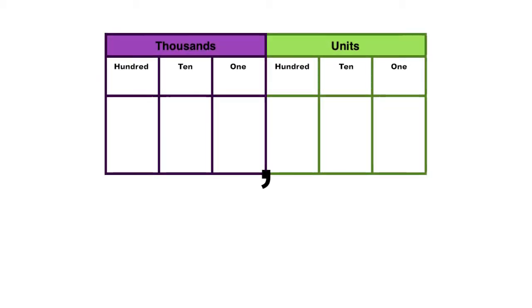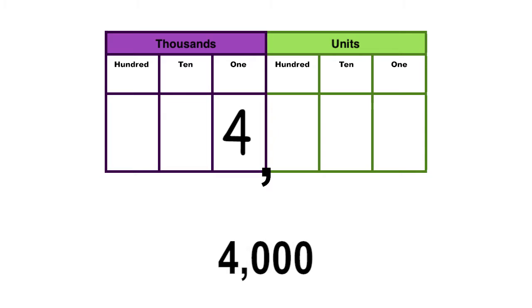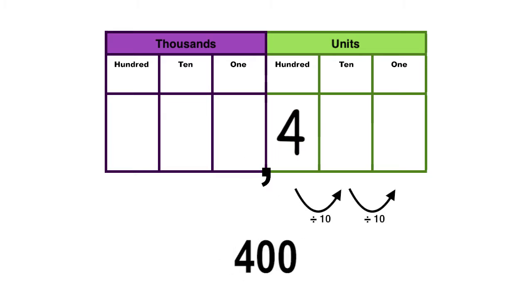Students extend their understanding of the relationship between adjacent places. If I had a 4 in the ones column, the value of the 4 would represent 4. If I move the 4 to the left one place, the 4 now represents 4 tenths. If I move it to the left again, the 4 represents 4 hundredths. And if I move it to the left once more, it represents 4 thousandths. Each time we move to the left, the value is 10 times larger than before. If I move the digit to the right, we would be decreasing the value 10 times rather than multiplying it.